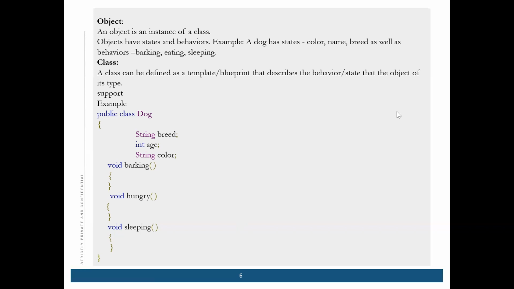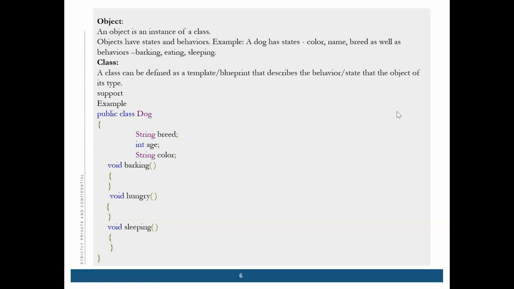I'll explain object. An object is the instance of a class. Suppose there is a class; we create an instance of that particular class by making an object. An object has state and behavior. I'm telling you with a real-time example: these are all the states of some object, suppose a dog.